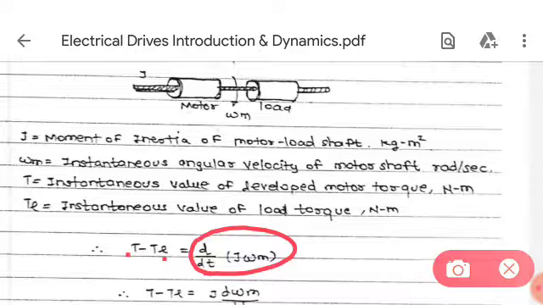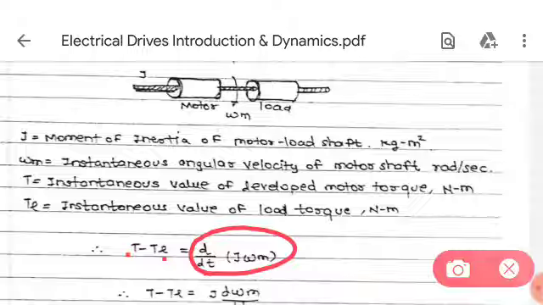Now see, when there is difference between motor and load torque, that means there is some net torque and it is a transient operation. And if both torques are equal, in that case it is T minus TL equals 0. When both torques are equal, it is called steady state operation. So that means whatever is the load torque requirement, that is met by the motor torque, and therefore there is no resultant torque and there cannot be any acceleration or deceleration, and the motor load system runs with a constant speed, and due to that this term d omega m by dt goes to 0. So that is called steady state.